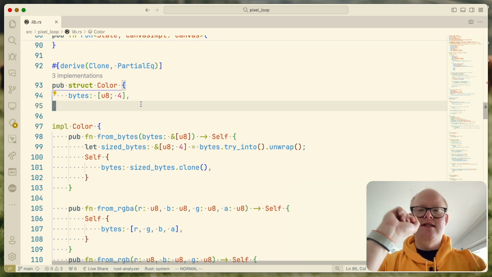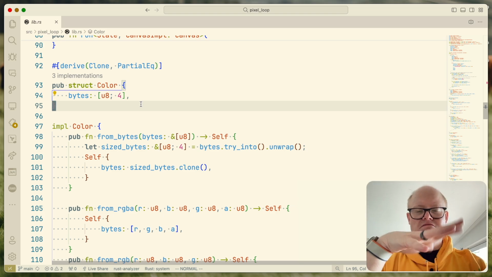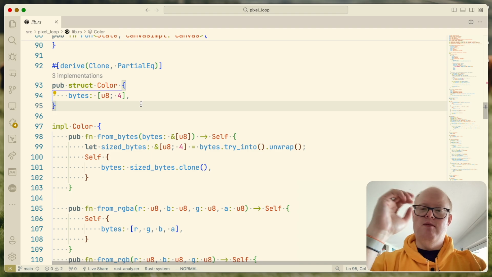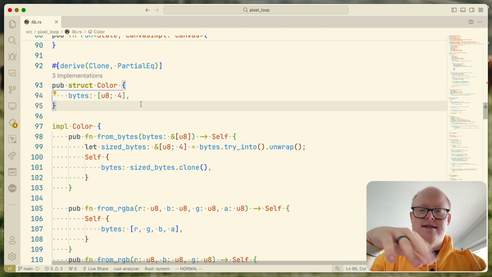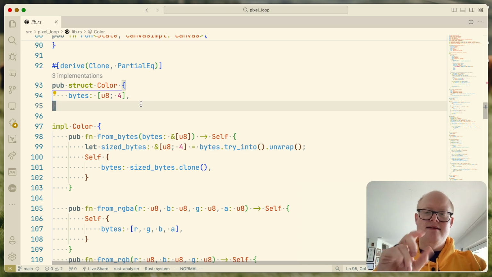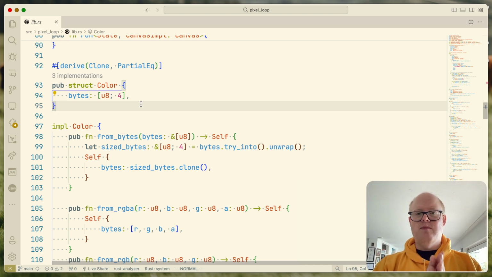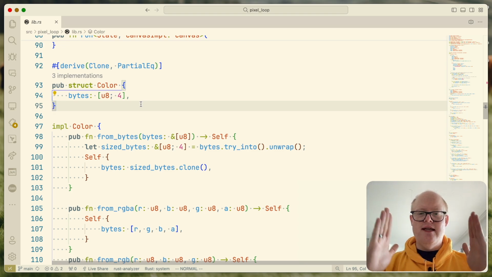The problem here is that we are leaving, I guess, quite some performance on the table. I'm not 100% sure, but I guess because we are constantly converting between the color structure with its internal byte slice and the bigger byte slices, which consist of multiple colors, because there are a lot of situations where we are setting a bunch of colors.